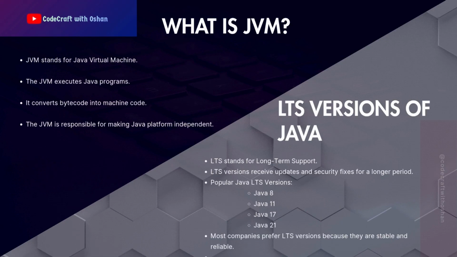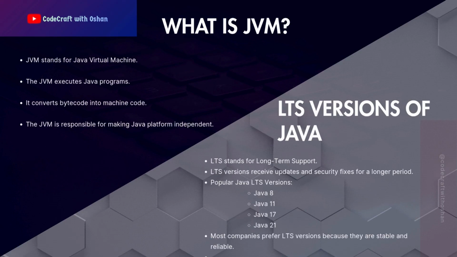Before we learn how Java programs are executed, let's briefly look at Java versions that are commonly used in industry. You may have heard developers mention versions such as Java 8, Java 11, Java 17, Java 21, or Java 25. These are known as LTS versions. What does LTS version mean? So LTS stands for long-term support. These versions receive updates, bug fixes, and security patches for a long period of time because of their stability and reliability. Most companies prefer using LTS versions for real-world projects. Among them, Java 17 and Java 21 are currently some of the most popular choices.